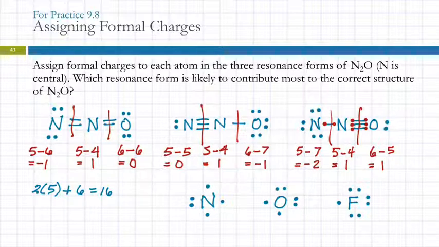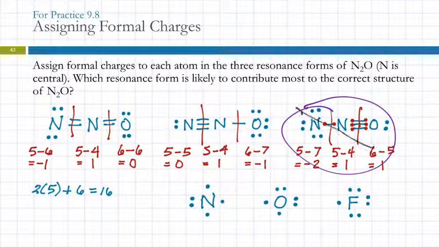So, which is best? How about which is worst? The worst one has the largest formal charges. That's this one, right? That one's not going to be very good. And so then we're asked to choose between these two. We can't make one with all 0 formal charges. It's not possible. So we want to put a negative formal charge on an element that's more electronegative and a positive on one that's less. So here we've got the -1 on a nitrogen, and here we've got the -1 on an oxygen. Who's closer to fluorine? The oxygen. So the -1 formal charge is going to be more stable on the more electronegative element. So this is our winner right here.